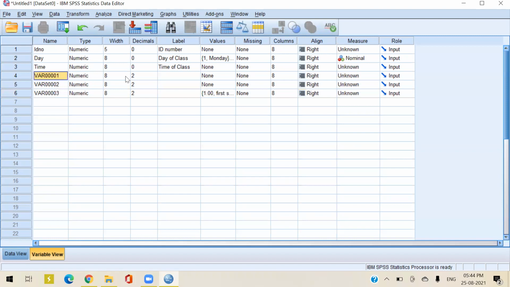Now variables 1, 2, 3. This is nominal. Now I fix this as morning, and this is grade, and this is work.